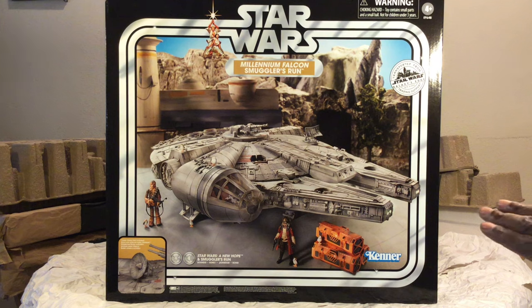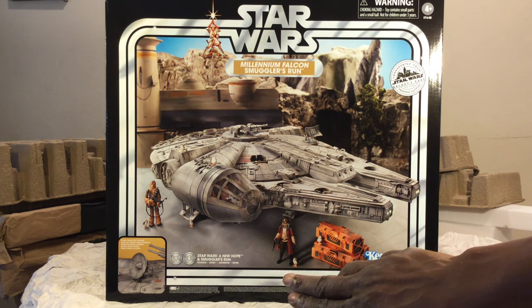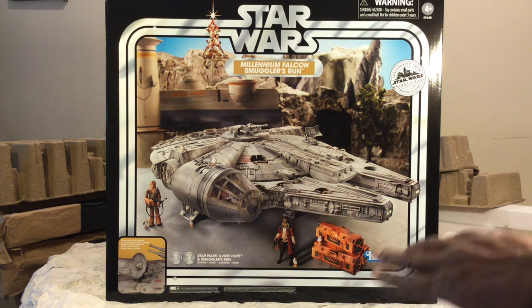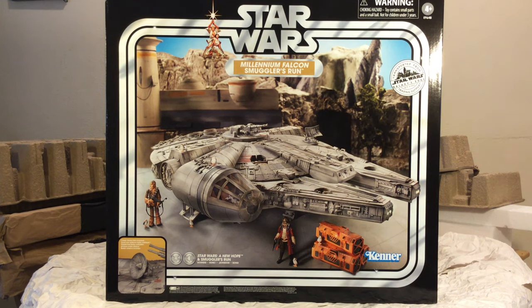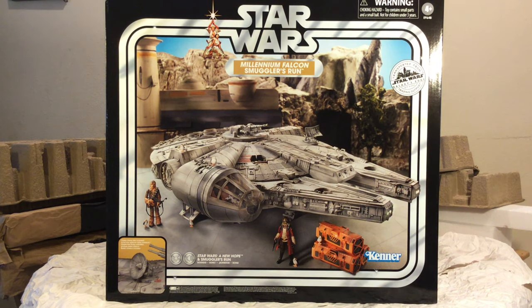So we have our Kenner logo. We have the Star Wars A New Hope and Smuggler's Run. You have the option of putting the round dish on the vehicle as opposed to the rectangular dish that I'm assuming it's already gonna be connected on the vehicle when we pull it out. So very cool stuff. Then we also have the Galaxy's Edge Trading Post logo right here. Very, very cool. Lovely background of Batuu, Galaxy's Edge in the background.